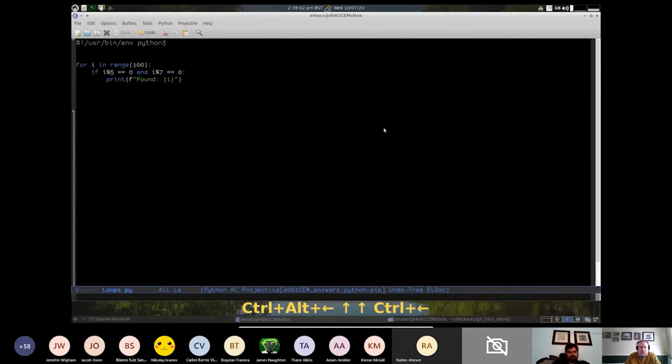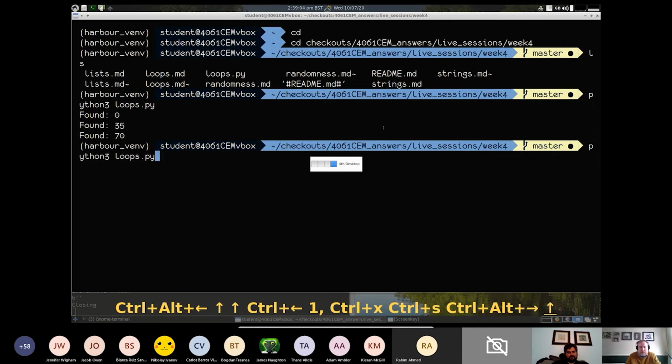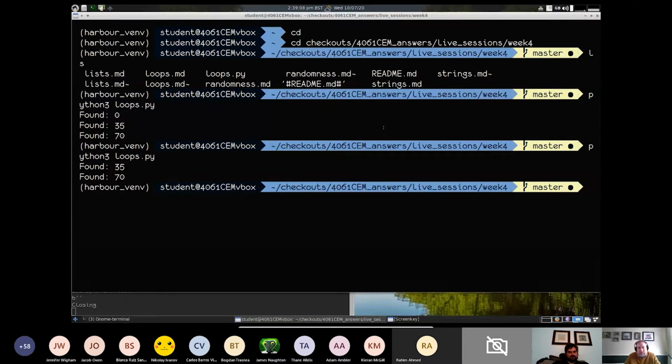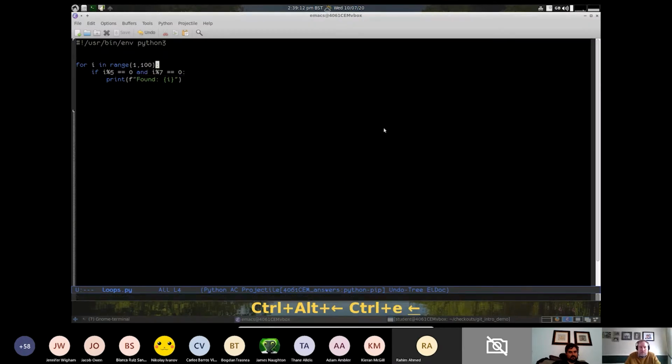Well, first of all, definitely didn't want it to find 0, so let's get rid of that. It's finding 2 of them, right, which is what I actually intended it to do. But I don't want it to find 2. I want it to stop at the first one, because this might be a hunt through something that's very different. It might be, does it exist in here? Is there a number in this list of things that meets this requirement? Okay, as an example, or a record in a database.